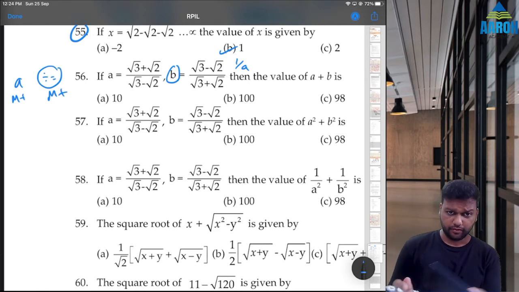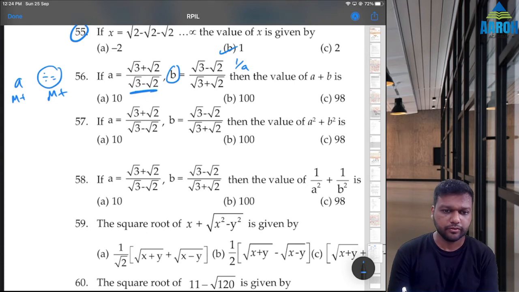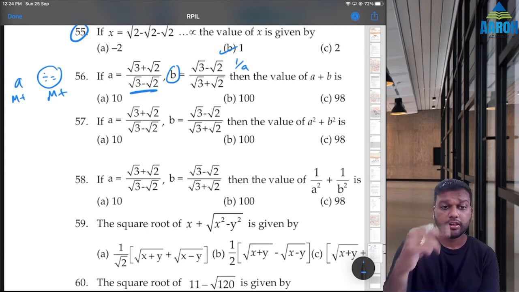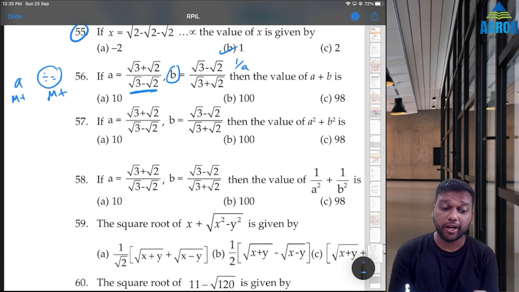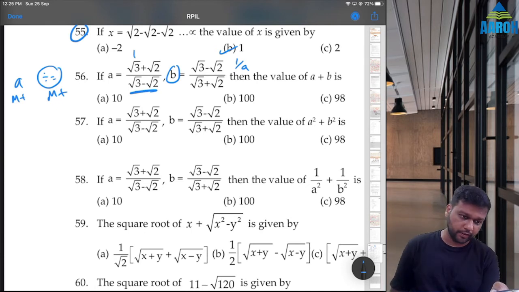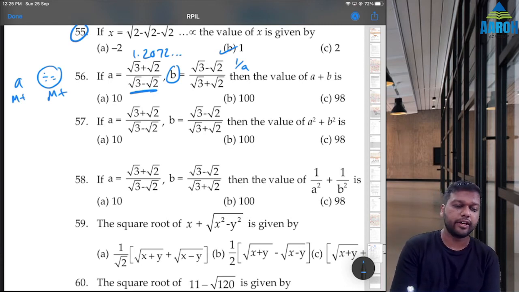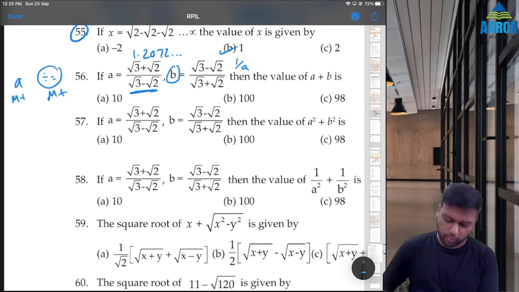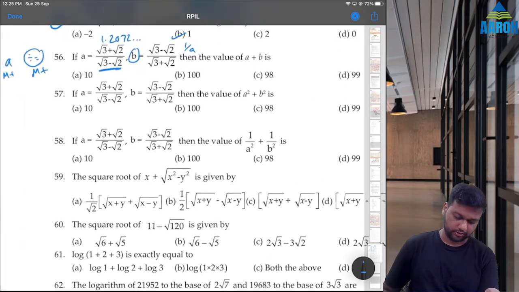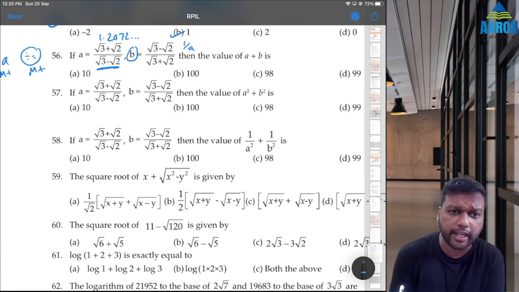Let's find it. First, to find A, we have to find the denominator first. 3 root minus 2 root M plus. Then numerator 3 root plus 2 root divided by MRC, 2 times equal to. If you have done it very carefully, then you should get A as 1.2072 something something. M plus, reciprocal, M plus, MRC. If you press MRC, you get 2.0355 something, right? Let me check once if I have made some calculation mistake.